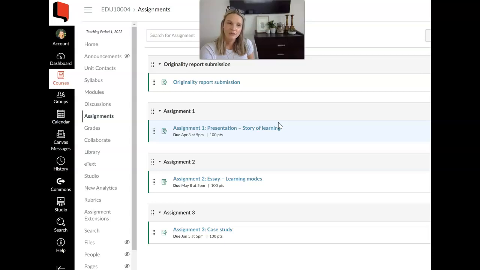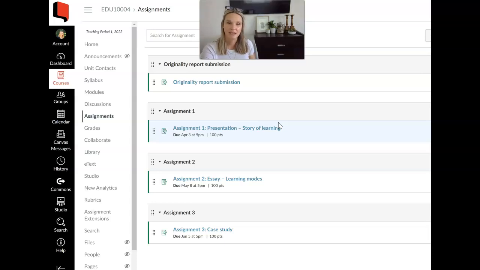And we do have 3 assignments that are a little bit different. We've got our presentation that you don't actually present, and then an essay, but the essay is a little bit different because we encourage a really structured format and the use of headings, and then our case study, which is a group task that you do remotely. So all of them are a little bit different, but it means that we've created lots of supports to help you. At the end of each and every teaching period, we ask the students for their feedback, and we take all of that and we put it together and we create supports.